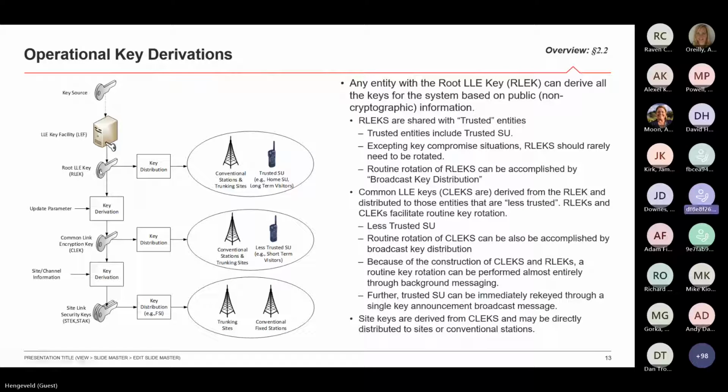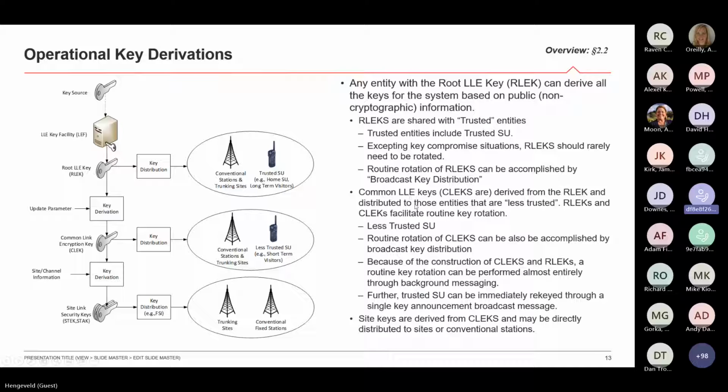Instead, we're managing either an RLEK or a CLEK, and the CLEK is derived from the RLEK in an intelligent way. So you're either handing RLEKs to trusted things or CLEKs to less trusted things, and they all derive the operational keys from those RLEKs and CLEKs that they possess. Clear? Probably not. But it should greatly reduce the key management burden in these systems.